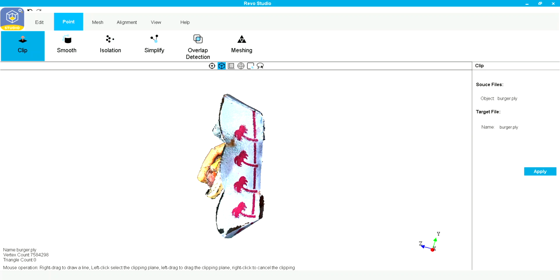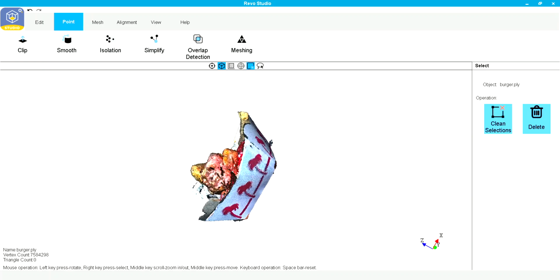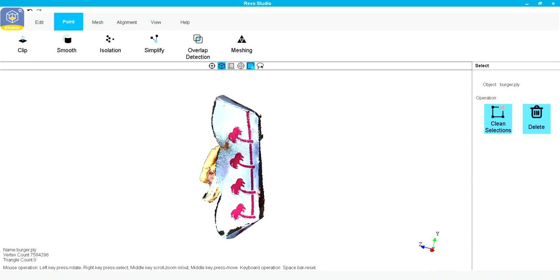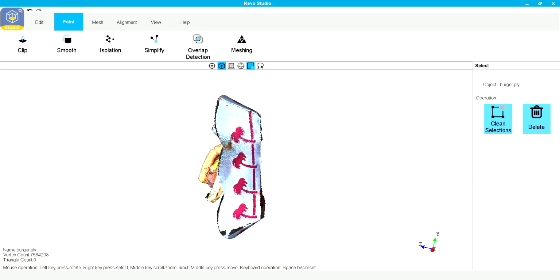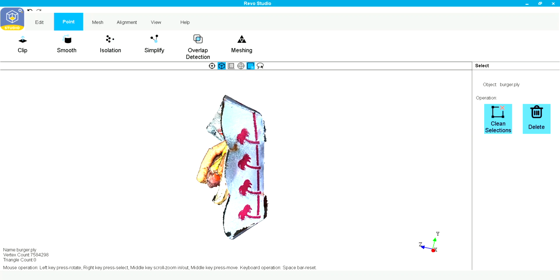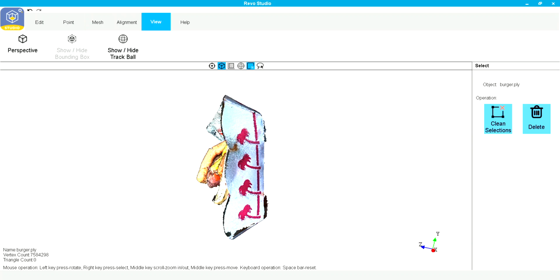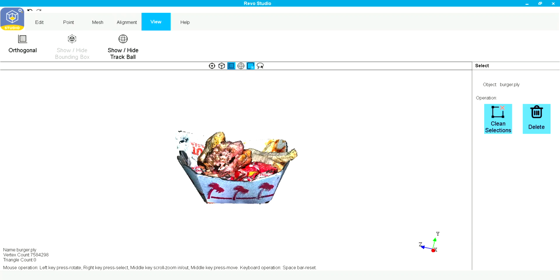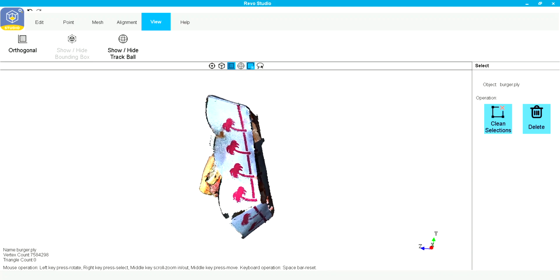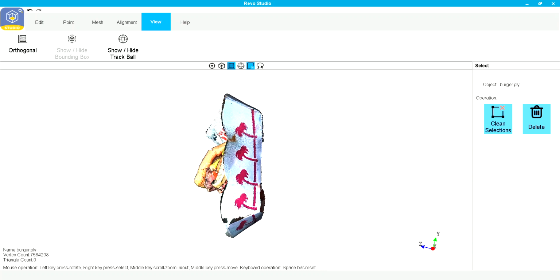I've only spent about 10 minutes with Revo Studio so far, so this is probably going to be the longest session I've had with it. I didn't get a chance to beta test it before it was released. I was not aware. I was doing something else and it totally slipped by me, so I didn't get a pre-release issue so that I could learn to use it myself. But I think it's pretty intuitive. I mean, they've done a pretty good job choosing the icons. They're pretty descriptive in their nature. They look pretty obvious to me.